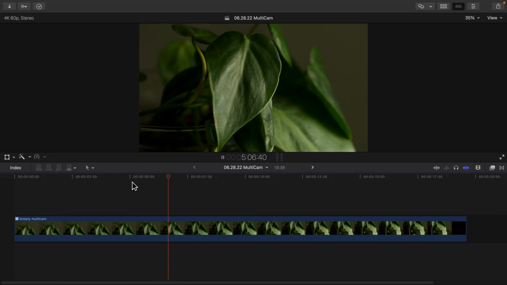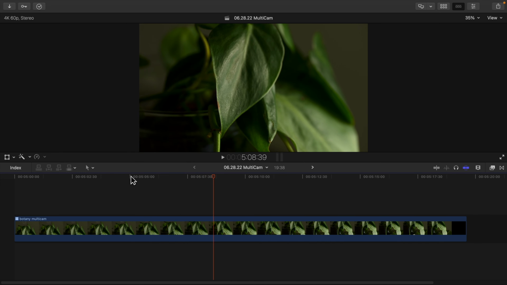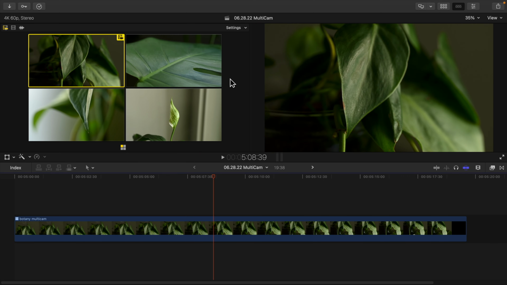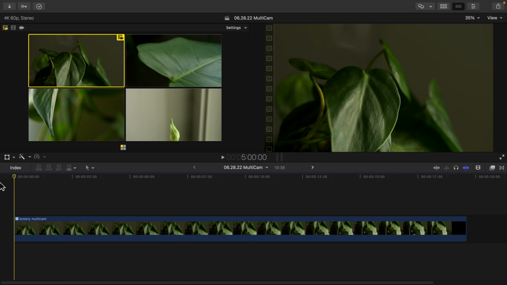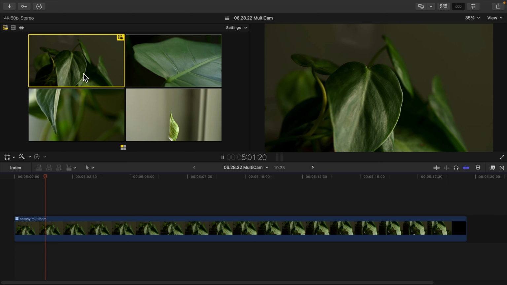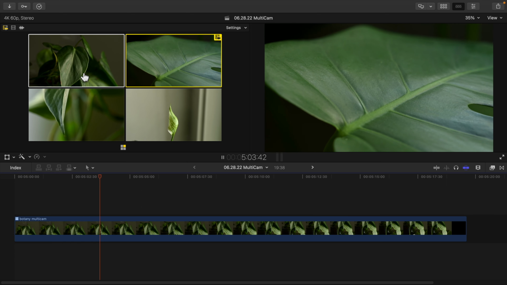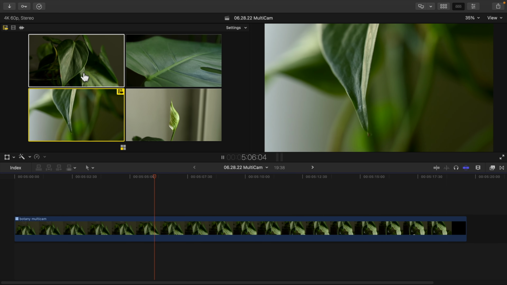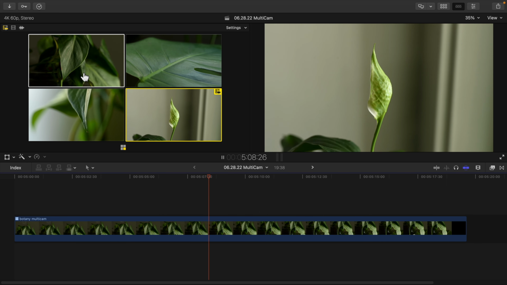And we want to be able to switch easily between 4. So what you do is hold down Shift Command 7, and now here you are with all 4 clips. Really easy. Let's go to the beginning, and to switch between them without making any cut, you click Option and then the number. So this is clip 1, 2, 3, and 4. We can press play, and then Option click 1, and we switch. Switch to view 3, switch to view 4, and it's that simple.